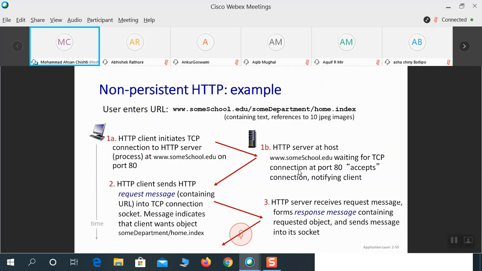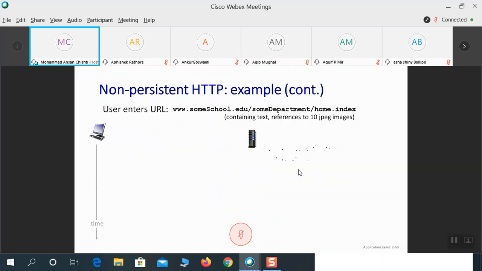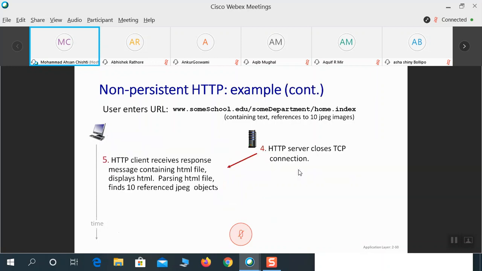Then the host sends a request message indicating what exactly it wants. The server replies back containing the object that has been requested. After the data has been sent, HTTP server closes the TCP connection.